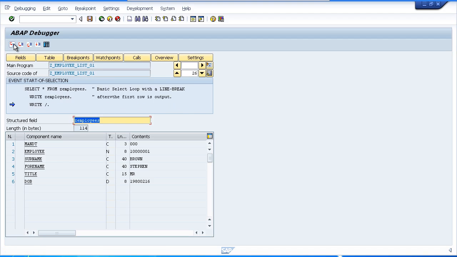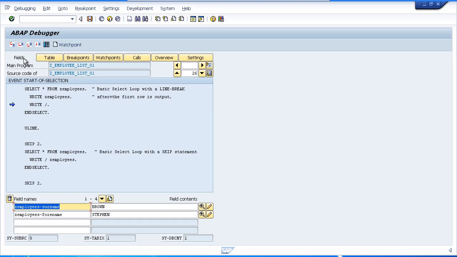you can see you don't actually get to see much ABAP code, only the couple of lines surrounding the statement that it's currently executing. So more often than not, I'll have a look at the table, have a look at the contents, find out the information I want, and then switch back to fields mode. And you can switch between these different modes of the debugger anytime you like.